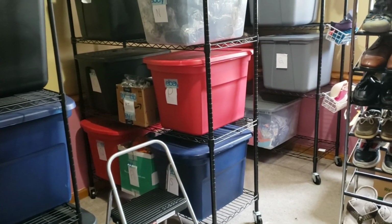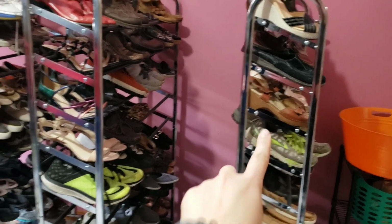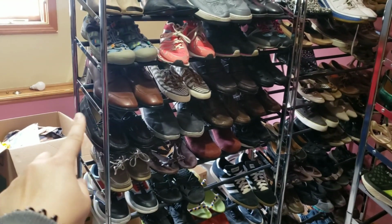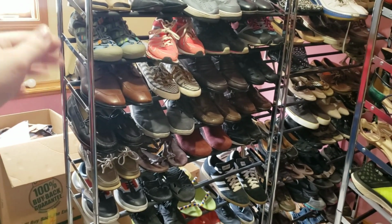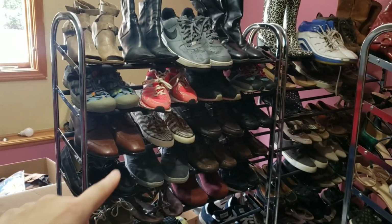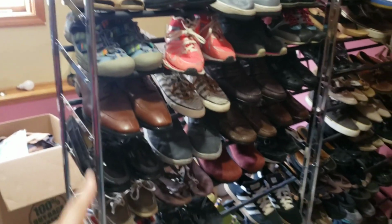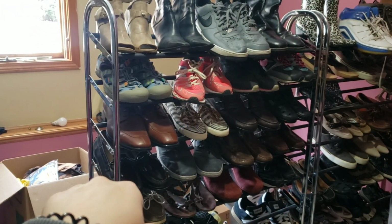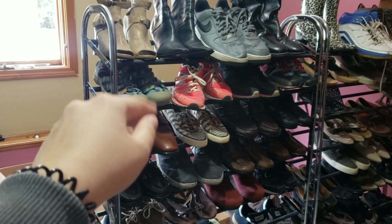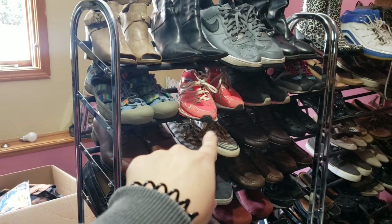Okay guys, so some things that I'm looking at upgrading or changing in my inventory: since I'm starting to get more into shoes, I think I'm going to put rack A right here, rack B right here, and have signs hanging on the sides of the rack. I could even go as far as to label the shelf that it's on. So for instance, if I wanted to get this pair right here, and let's say this was rack D, I would probably put in my SKU rack D shelf 3. Then I would come to rack D, I'd see the sign right here and I'd go 1, 2, 3. And then obviously with the picture, I'd be able to find those shoes.